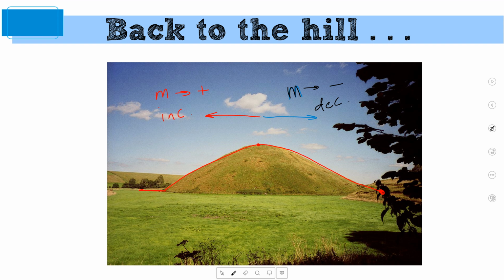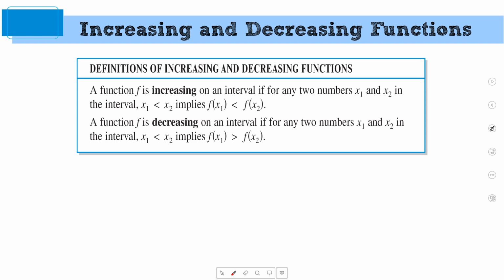But what we want to be able to do is pair up these two things. How are we going to know when the function is increasing? The function is going to be increasing when the slope of the tangent line is positive. How are we going to know when the function is decreasing? We pair these two puppies up. The function is decreasing when the slope of the tangent line is negative. Which is what we get from that fancy schmancy stuff.